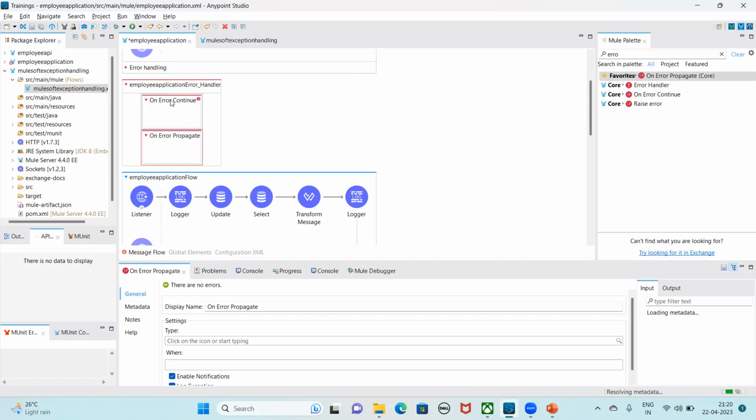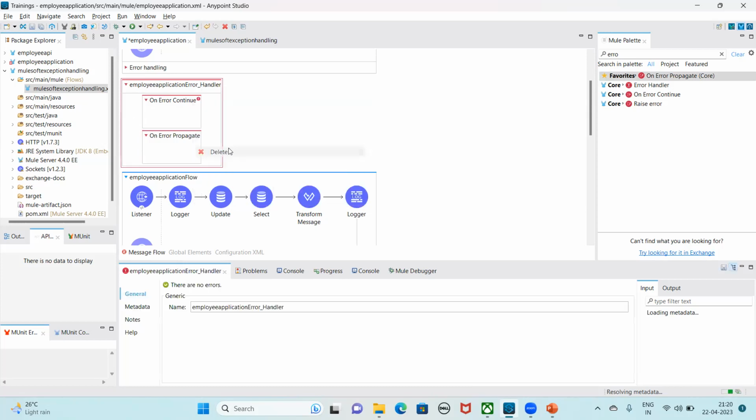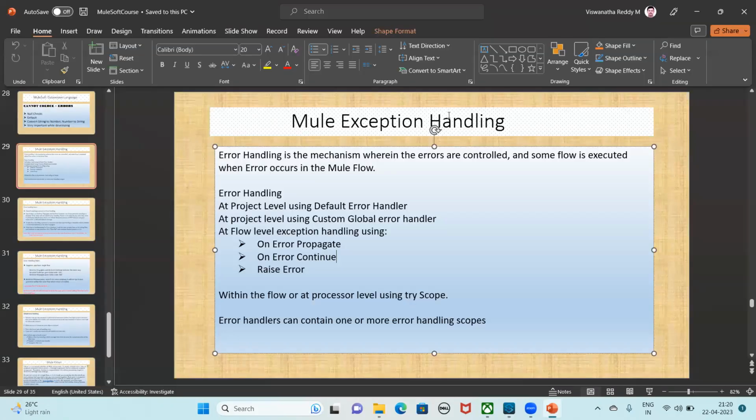But you have to specify, for on error continue, what type of error, when this particular exception comes. Say some calculation failed, but that is not needed for you to go ahead with the next process. Then you can specify the type of error: arithmetic error, index out of bound error, or null pointer error, whatever it may be. So you have to list all the errors in on error continue. You can have a number of on error continues in your exception handler.